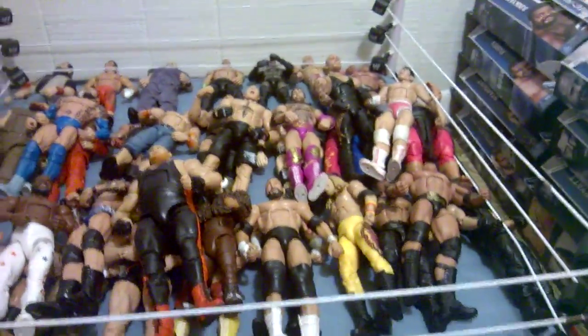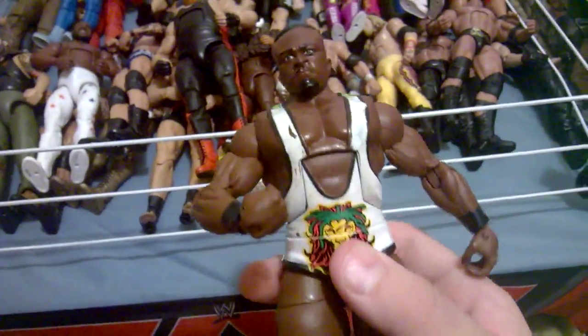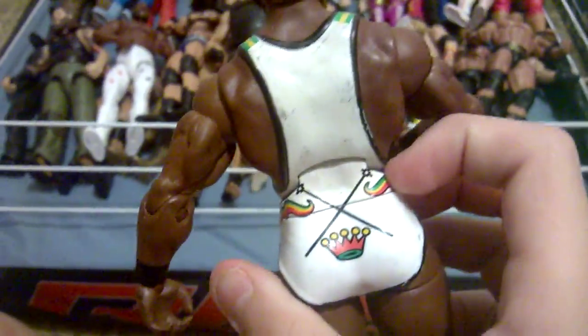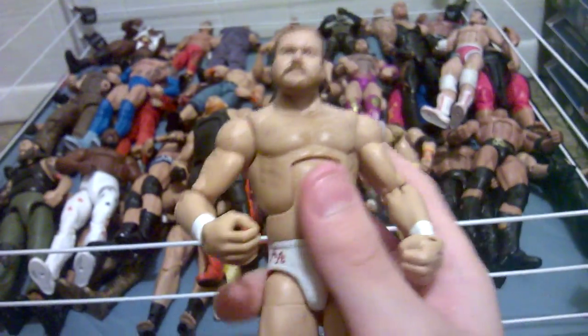Elite 27, The Undertaker. Elite 20, Cody Rhodes with a mustache made with Sharpie. Elite 32, Big E Langston. Really not that much of a fan of this figure, just because, like I said, it's all messed up. Sort of like all my other action figures, because I got them basically for free from this kid, whatever. But then we have Arn Anderson. Really cool action figure. This is from the Four Horsemen.